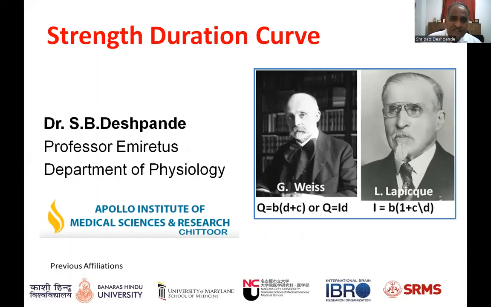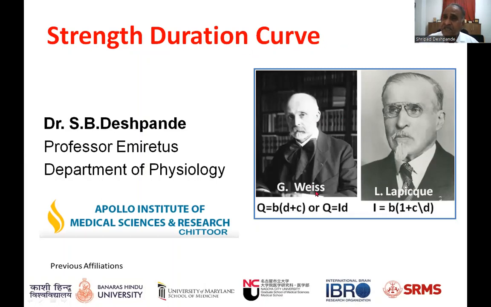Today, I am discussing the strength duration curve. This concept is nearly 120 years old. That means it started in 1901, and the second postulation was given in 1907. Since then, there was always a thinking for finding the excitability of an excitable membrane. Here I have placed the two scientists who have given the concept and the basis for the strength duration curve.